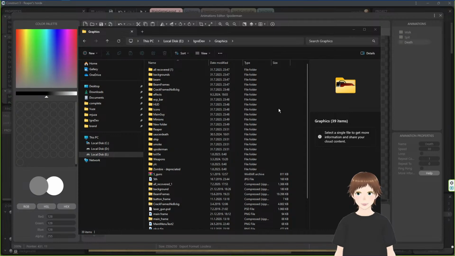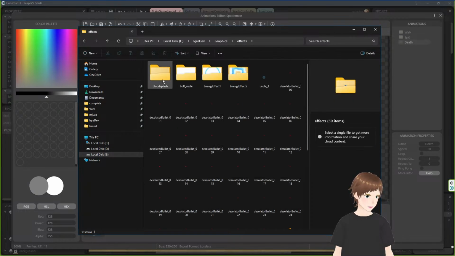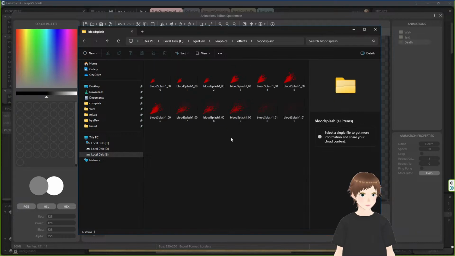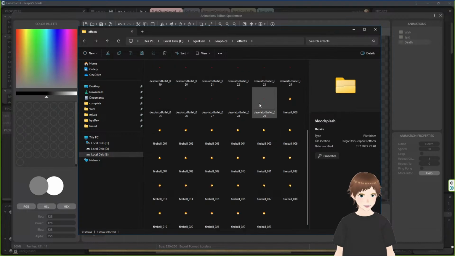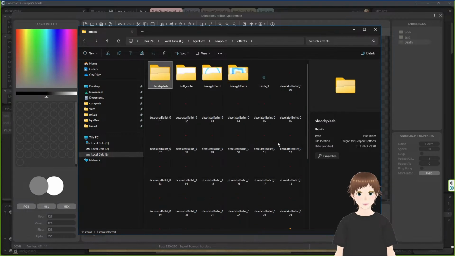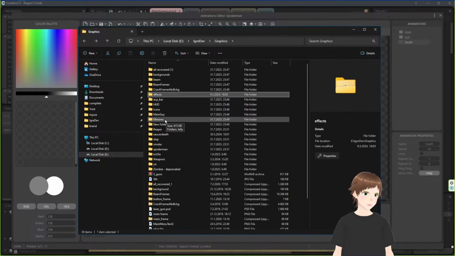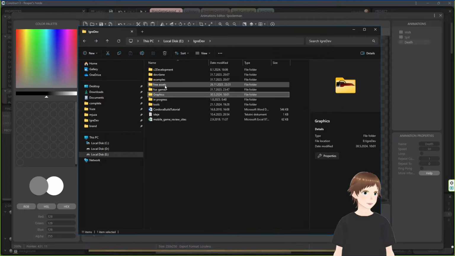Graphics, and we got effects and blood splash. But this blood splash isn't really what we need. We need something more flat, let's say. So we're looking for something like this.